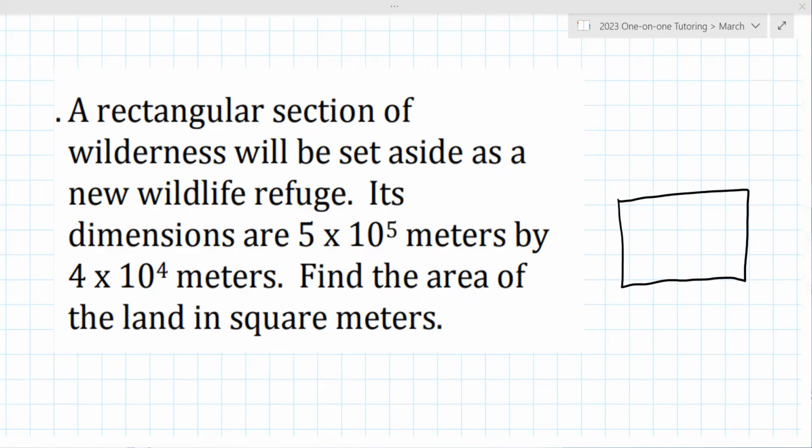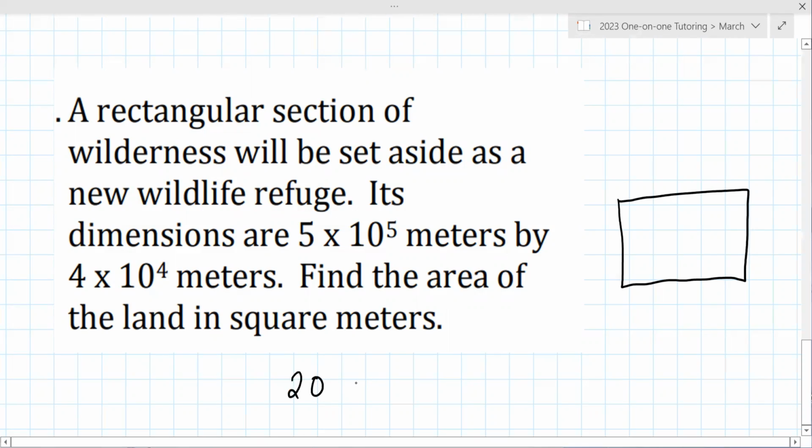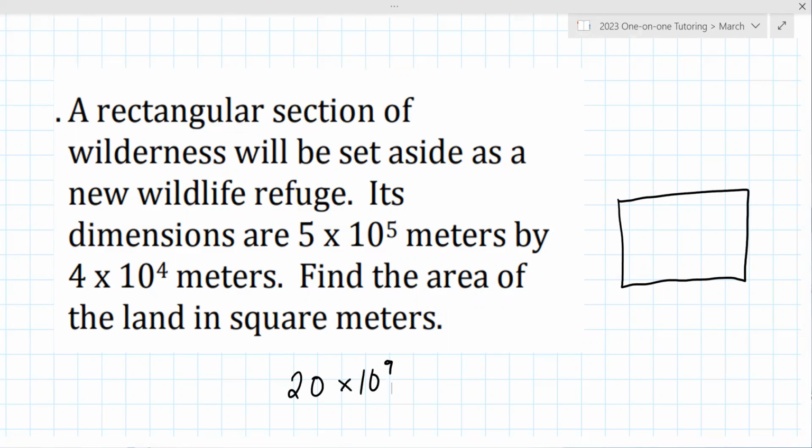Okay. They're giving you the 2 dimensions. Let me do that really fast. Is it 20 times 10 to the 9th? Well, that is not correct because it's not in scientific notation. Oh, 2 times 10 to the 10th. Yes. Like that's the whole point here. There is no partial credit for giving me this because it's not in scientific notation. All right. It's good. I'm glad you see this quiz. This does help here. Let me give you a couple more problems to work on here.